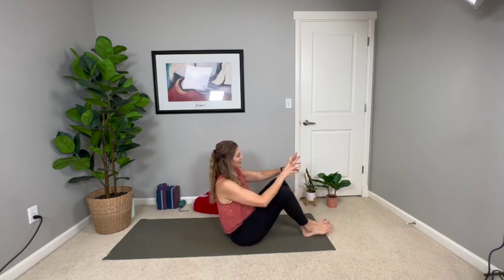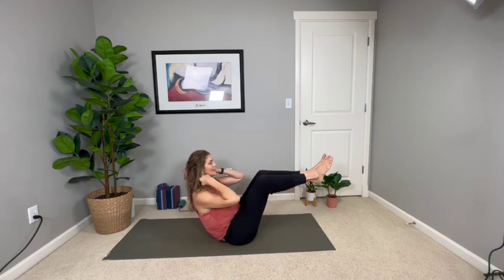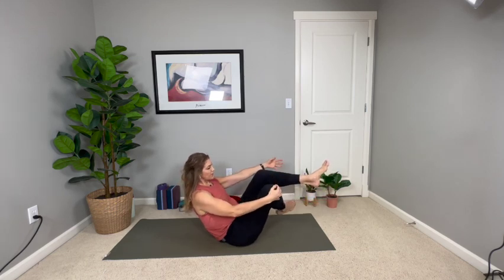So let's start again with Navasana. This time connecting to the abdomen here. Draw the belly in, lift the chest, and then lift the legs up any amount here. Holding this for 2 or 3 breaths. Relaxing the neck. Okay, this time this will be my right side. It could be your left.